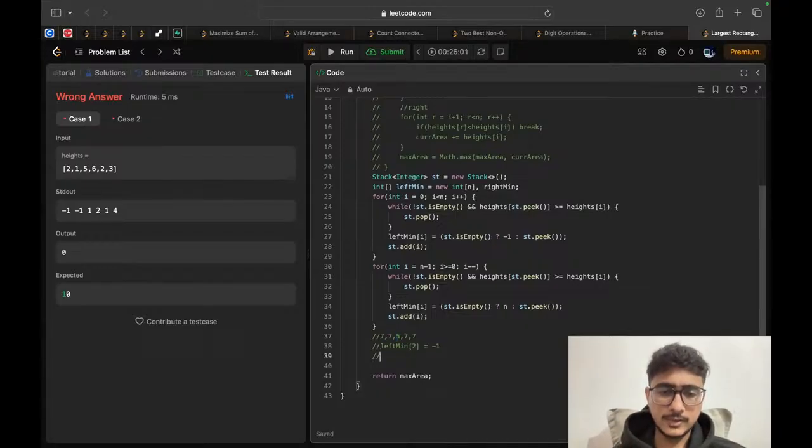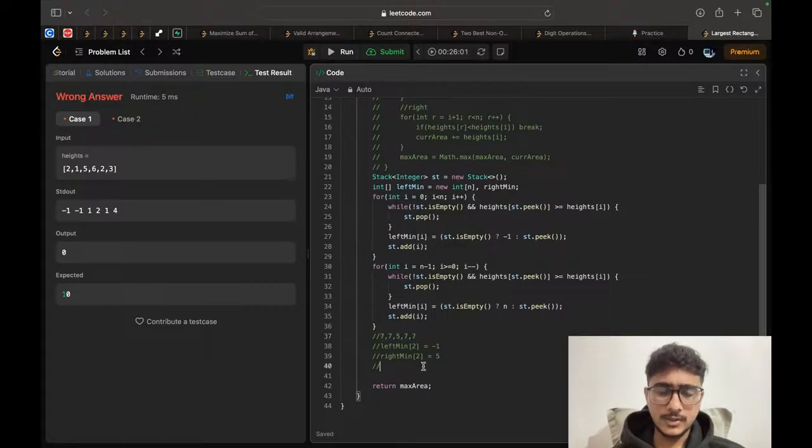And also our right minimum of the 2 will store n, which is 0, 1, 2, 3, 4, 5, so the size of the array. So in order to calculate the area formed by this 5, if we calculate it, it is 5, 5, 5, 5, 5, so 25.